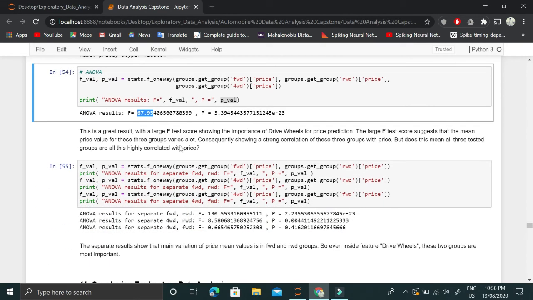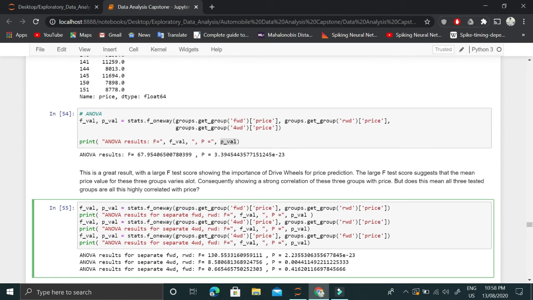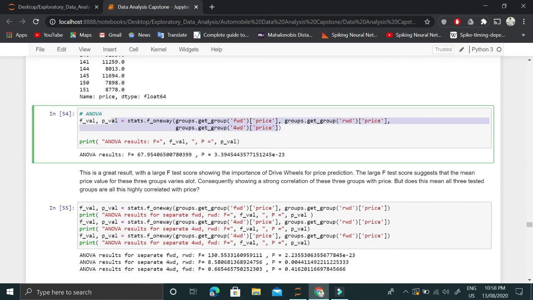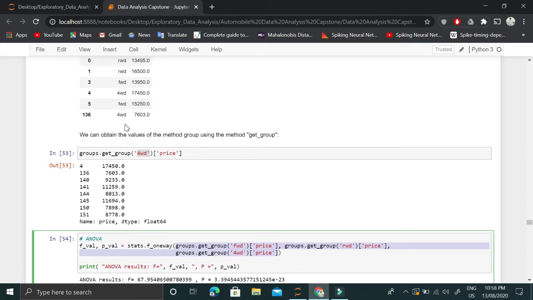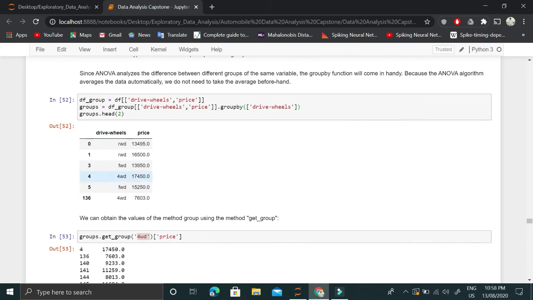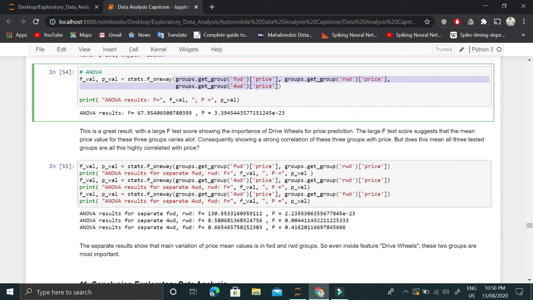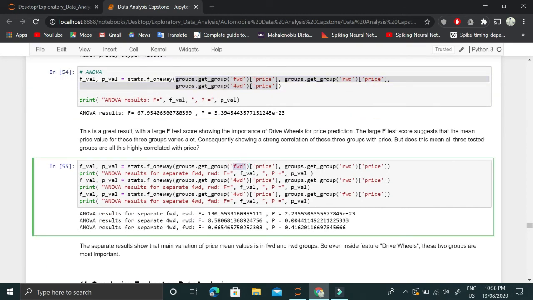But let's go into the depth of it, and instead of using all three groups inside the drive wheel category, let's analyze them separately: forward wheel vehicles and rear wheel vehicles, then four-wheelers with the rear wheel, and four-wheelers with the forward wheels. We can analyze all the combinations and find out which are much more important.